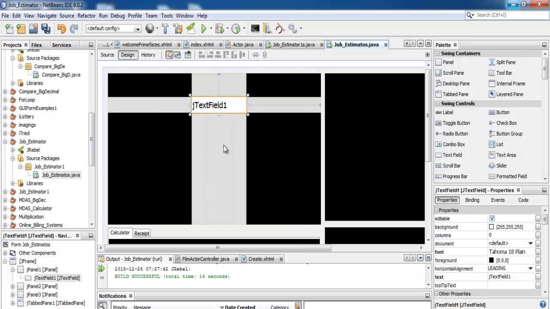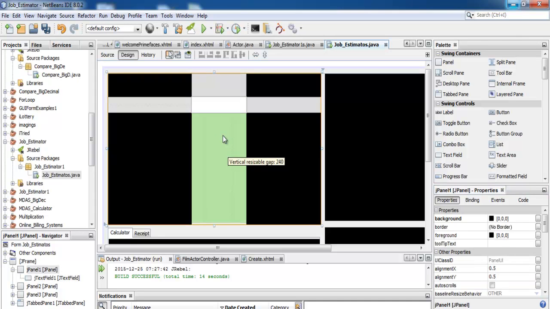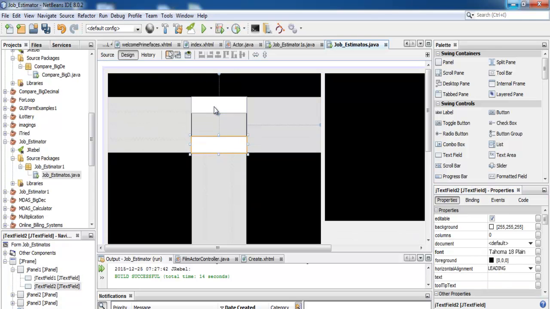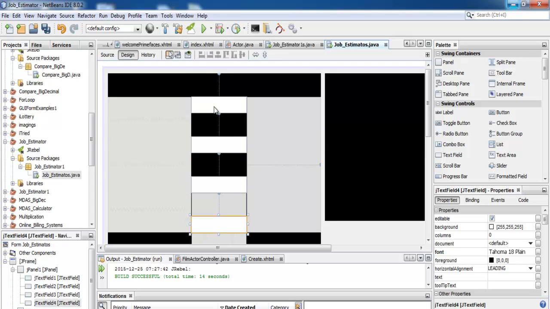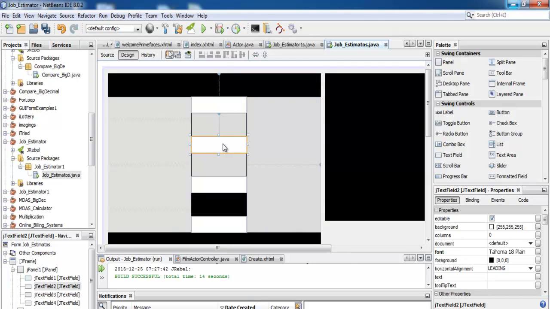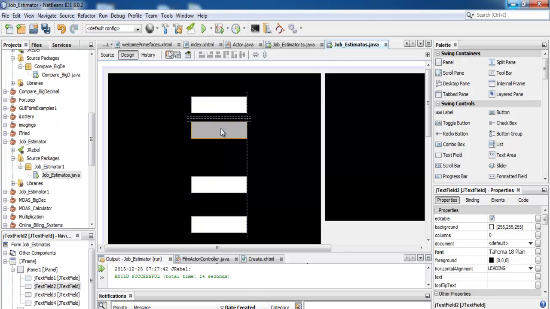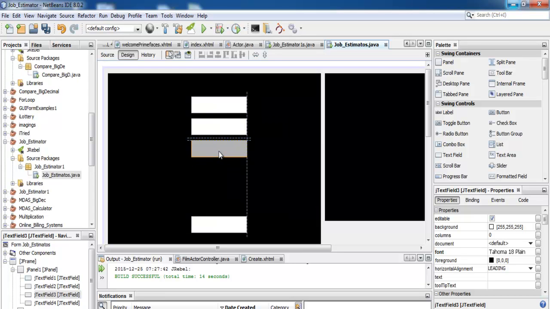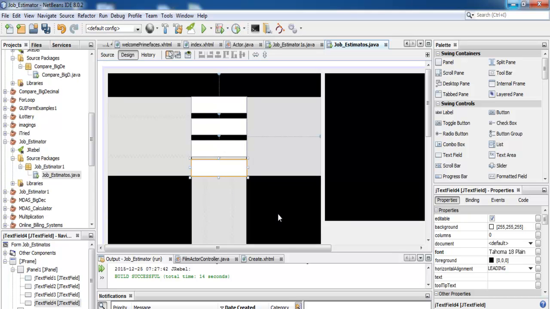And let's press Ctrl, delete the content inside it, and that's it. And just press Ctrl D to copy it across. Alright, just move it up, align it properly how we want. Alright, that's looking good.